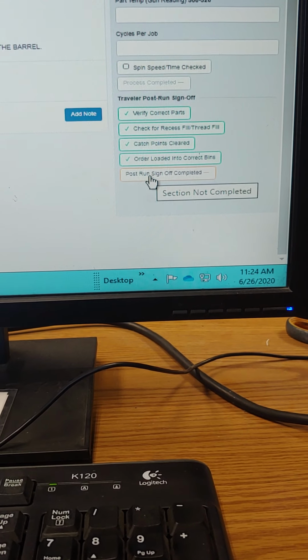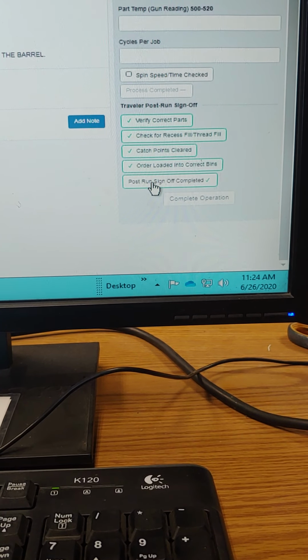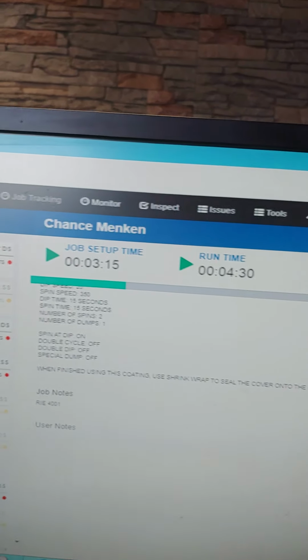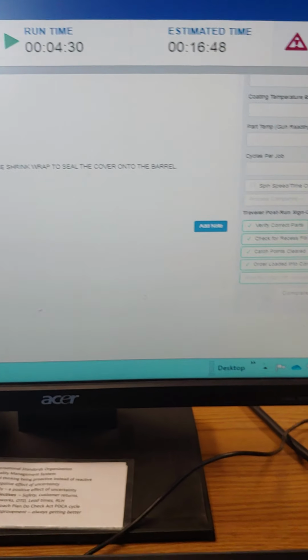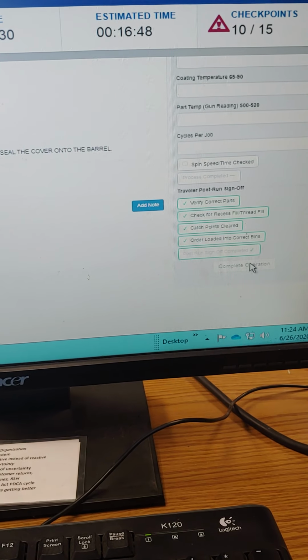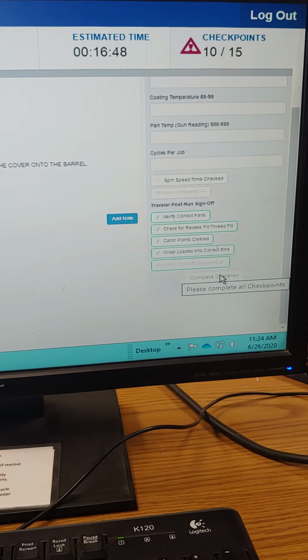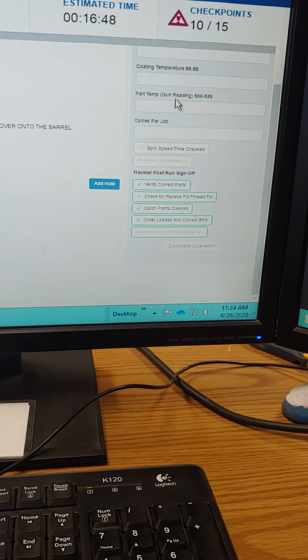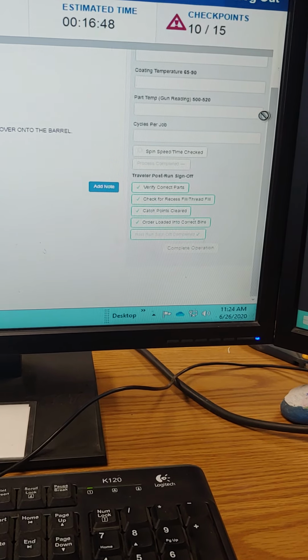Now when you do that, that gives you the ability then to come up here, hit the stop button, and come down and hit complete operation. Now, right now it won't let me do that because I haven't filled out all of this information, just because this is an example.